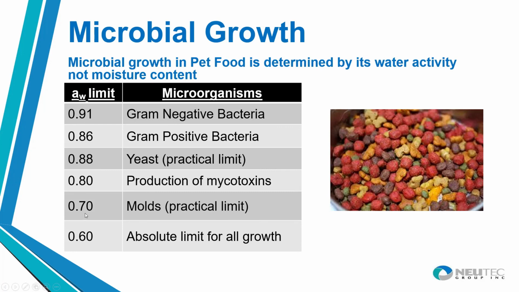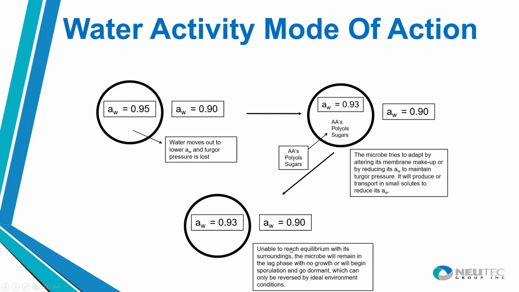A microorganism is essentially a semi-permeable membrane that surrounds a sac of solute, if you will, that has a certain water activity. For their metabolism, these organisms depend on water moving into their cell to maintain their turgor pressure and to undergo their metabolic activity. When they encounter an environment where the water activity is less than their interior, that's called osmotic stress, and water starts to leave, because water moves from high energy to low energy, not from high concentration to low concentration. This organism doesn't care how much water is present, it only cares what the energy is, because that dictates whether or not water will come into the cell.